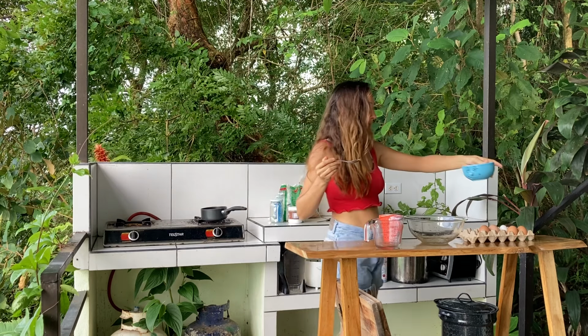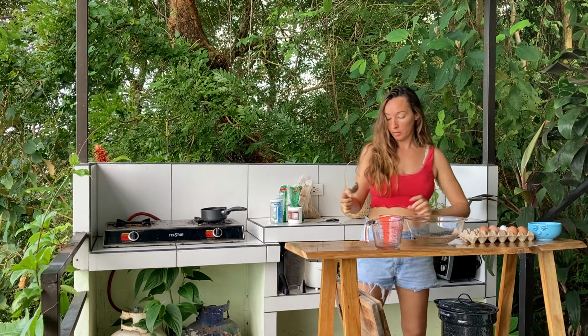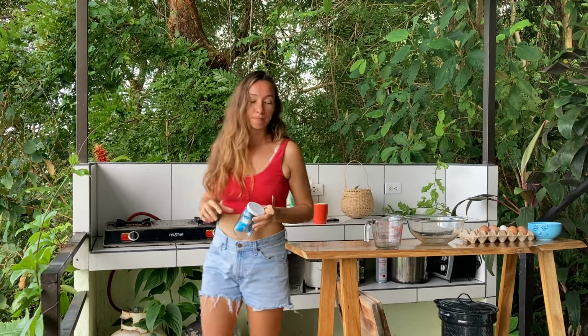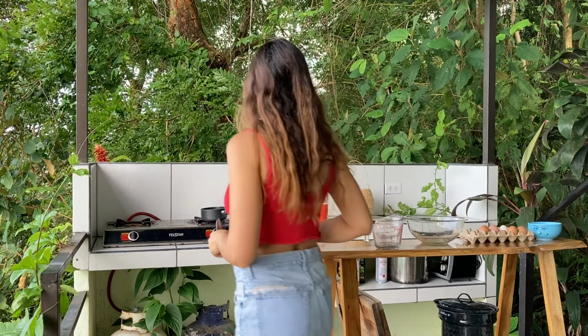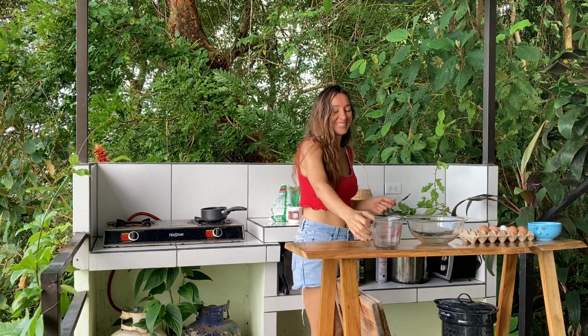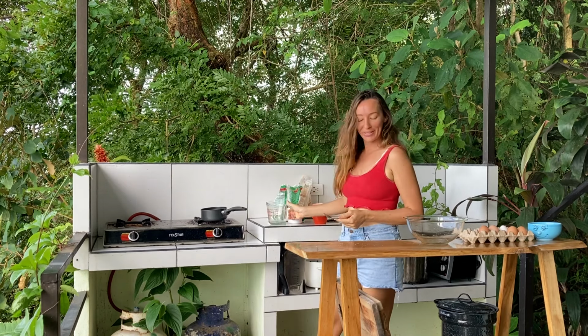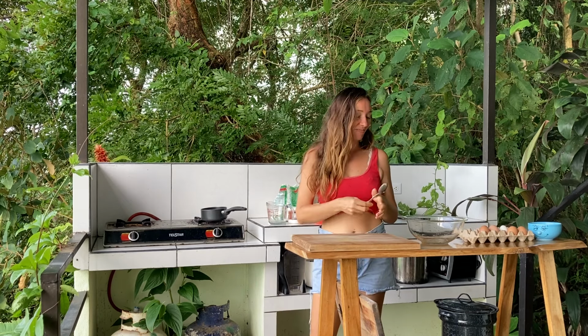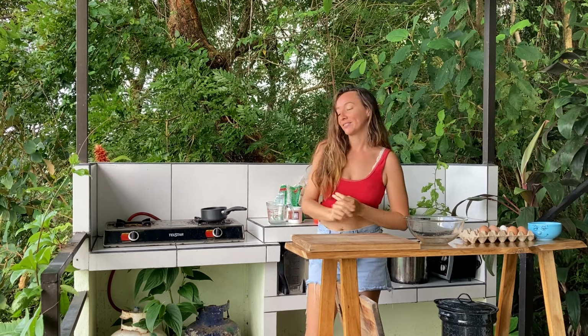I'm gonna put it over here, and then I'm gonna chop up my herbs. I'm having such a lovely morning. Nice slow morning. I did kind of a yoga out. That's the new term that I just coined. A yoga out. I did a yoga out.